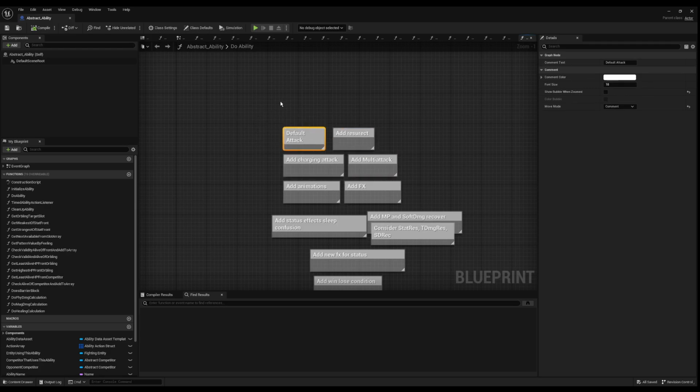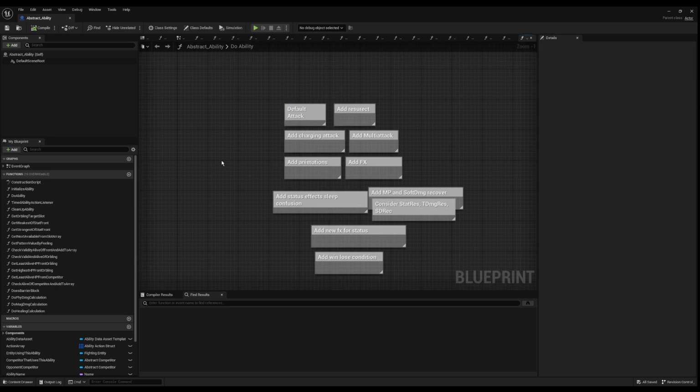Default attack. Look, we wanted to tackle that. I forgot, I wrote something different in the title. Maybe I should change it now. Oh, whatever. Let's tackle it anyway.